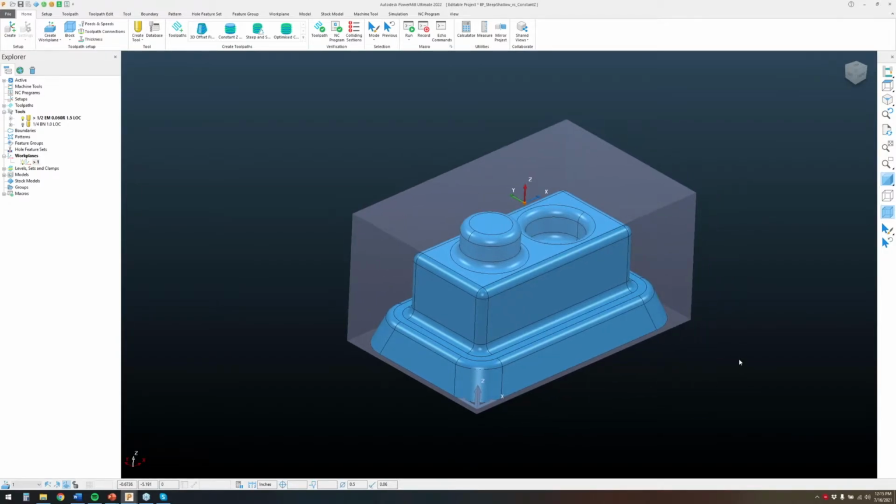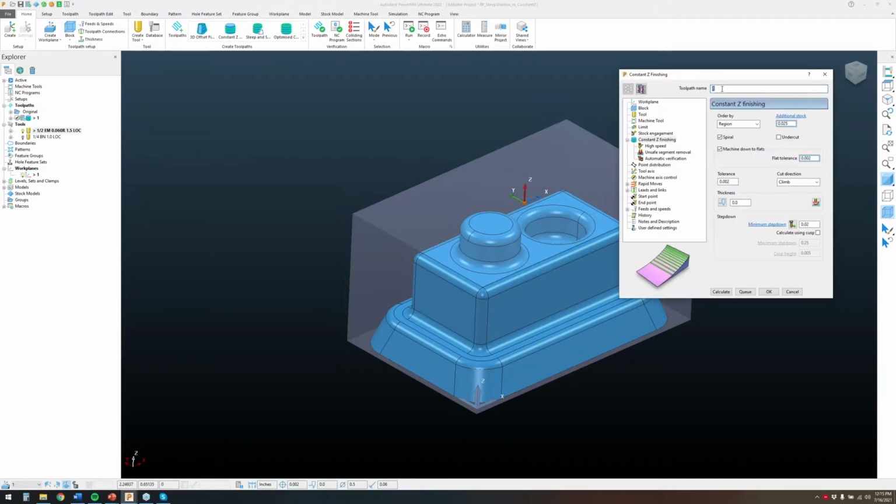The first thing I want to do is create a constant Z toolpath on the part, just so we know what we're working with. I'm going to use this 1/2 inch end mill with a 60 thou radius, and in my favorites I have constant Z, so I'll select that. Just change the toolpath name to constant Z. Usually what I like to do, guys, is good practice: calculate the toolpath as is.